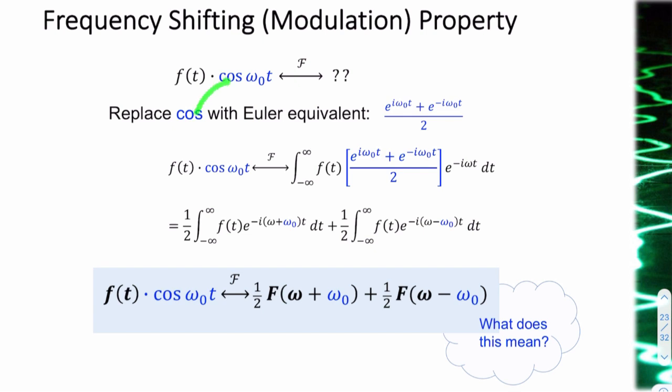And again, if you replace cosine with the Euler definition, we now have f of t multiplied by cosine. We can now find the Fourier transform by integrating that signal multiplied by the cosine. These are all the same. Multiplied by e to the minus I omega t. This comes about because of the Fourier transform. This is part of the definition. So you've got your three components, your signal f of t, your cosine, and e to the minus I omega t, which is part of your definition.